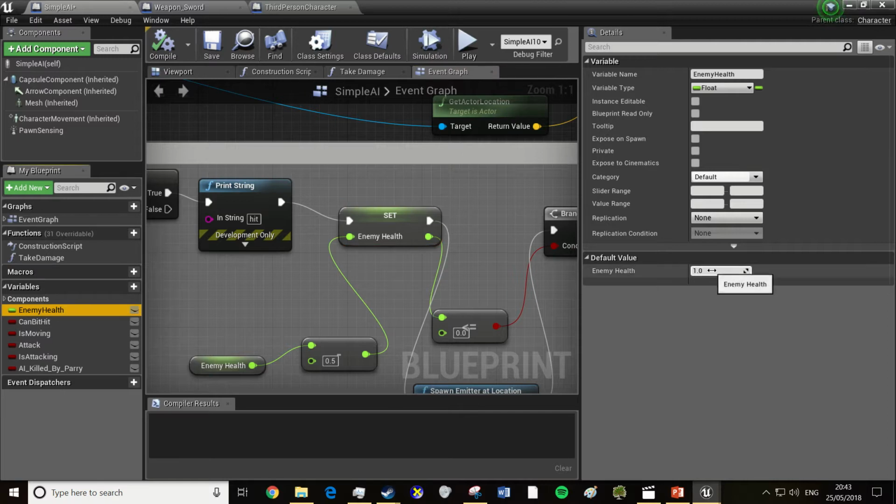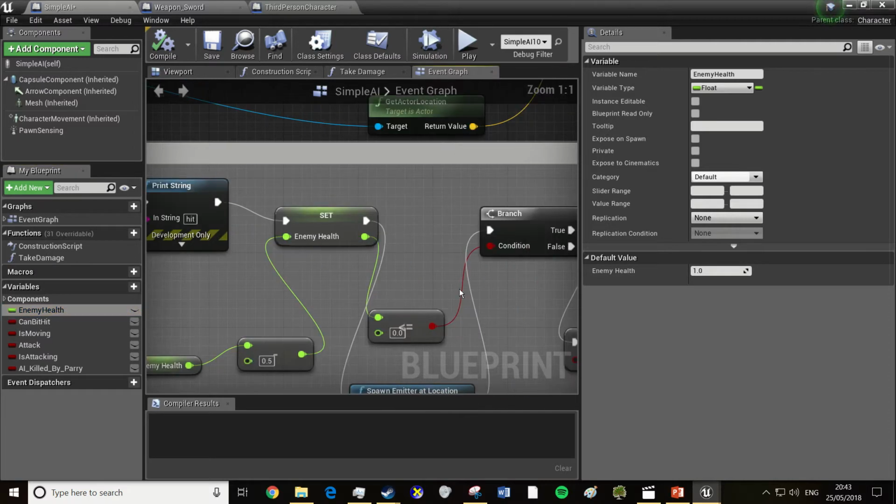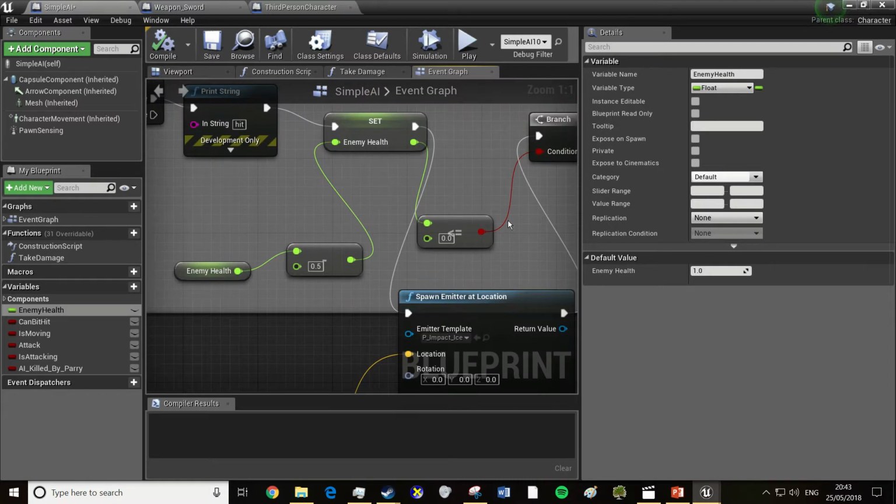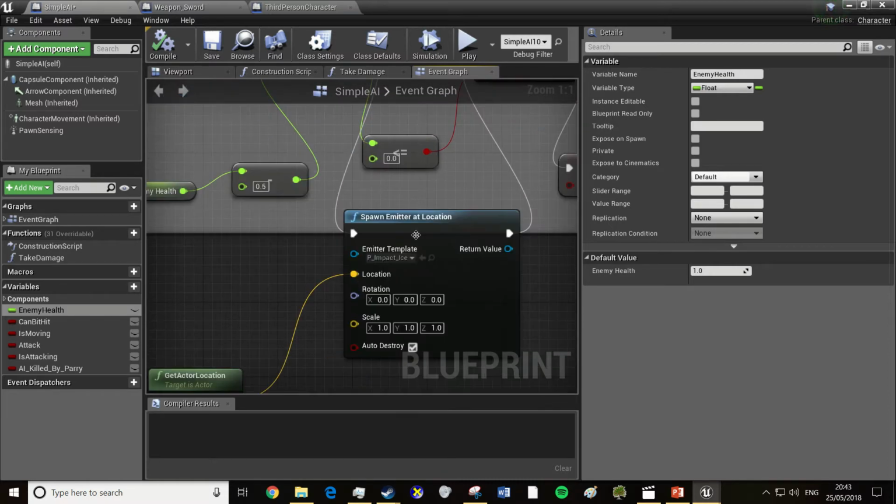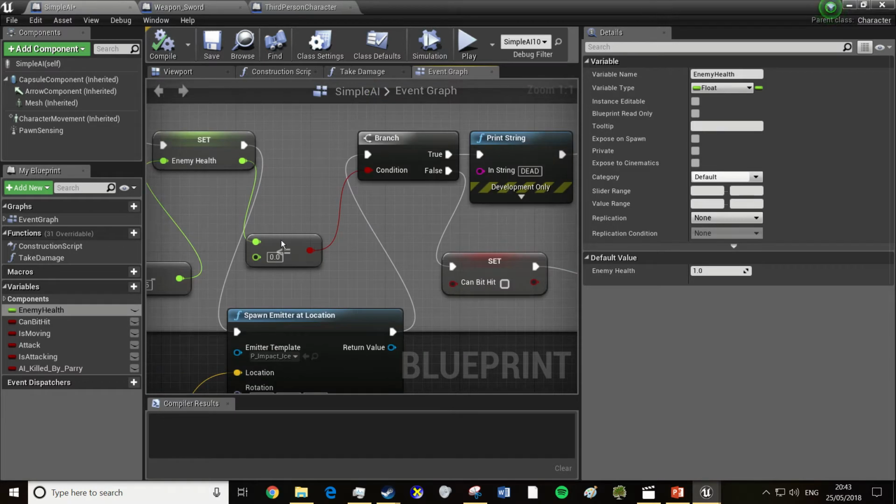Enemy health starts at 1, so this is basically a 2-shot kill. Then we come down here, spawn that little emitter of that little blue explosion, and then we branch on whether the health is less than or equal to 0.